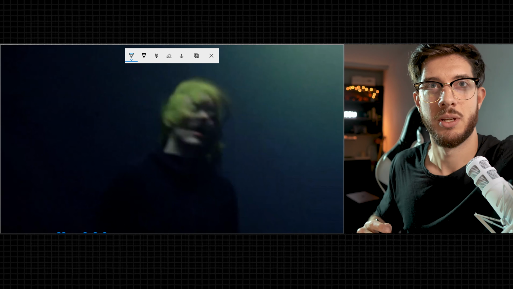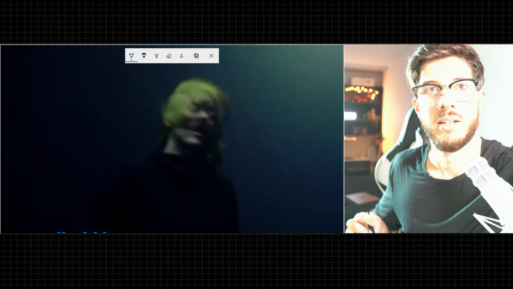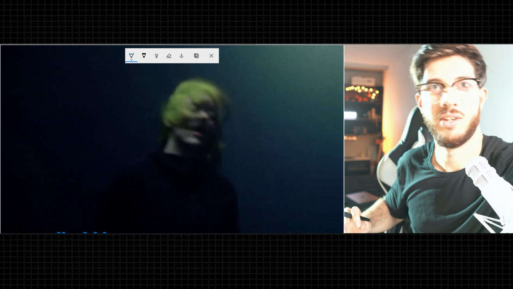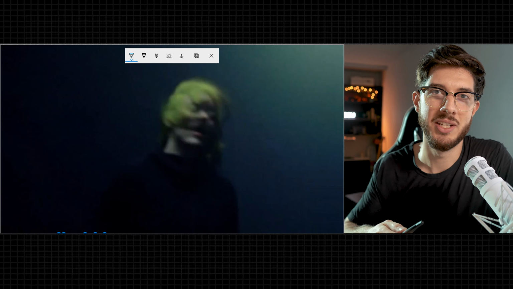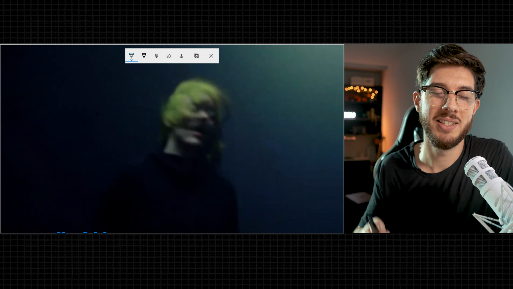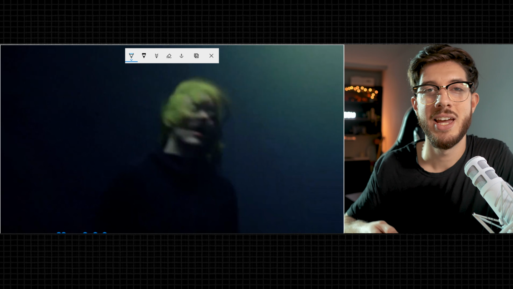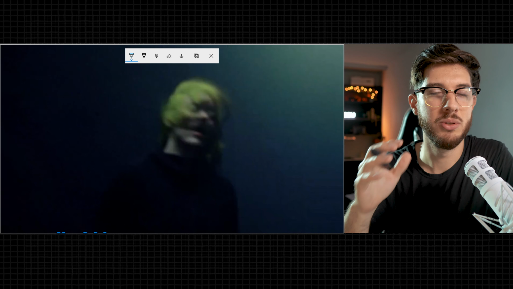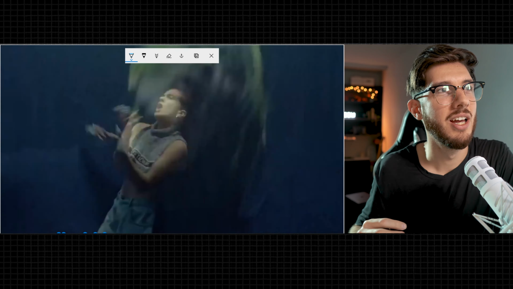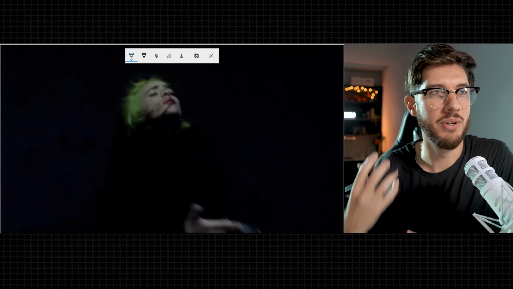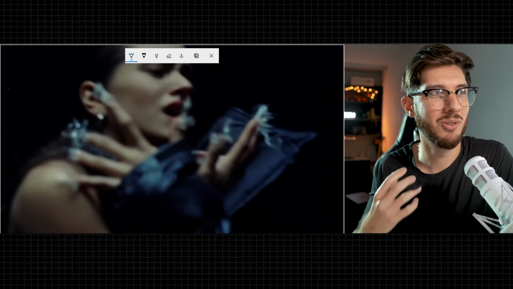Let me do it right now, actually. If I crank this down, see this motion? Woo! It looks all smeary and cool. Obviously, you have to compensate the exposure, but you get the idea. It's a super interesting in-camera effect, and they're also pairing this with the double exposure effect that they've previously introduced, and they're also adding some strobe to the lighting. And all of this, when it comes together, it really just gives this visceral feel, and it's just super cool.